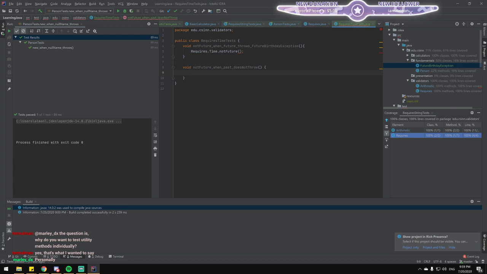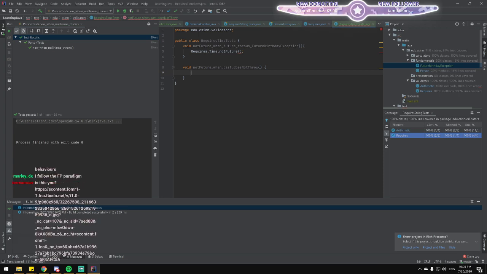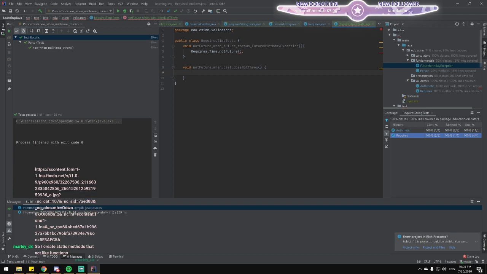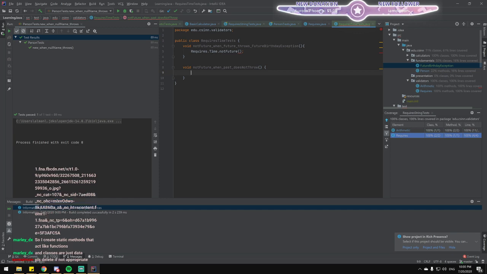They don't have state, they don't have much complexity. I don't create classes with behaviors. Okay. Well, it's one way to do it, though you lose a lot of OOP.